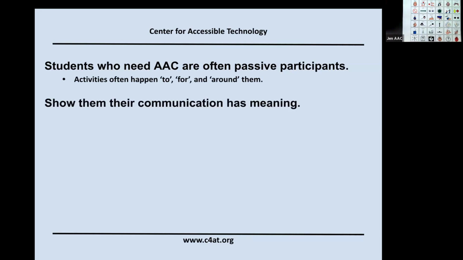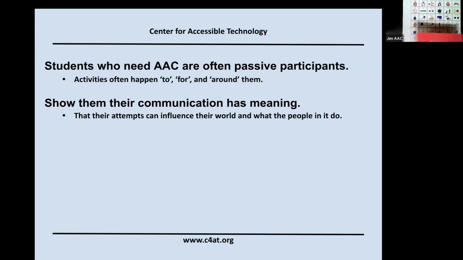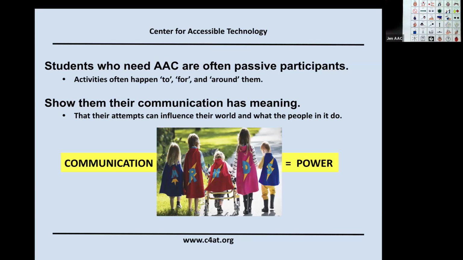So what we want to do is to show them that their communication has meaning, that their attempts can influence their world, can influence what the people in their world do. Again, we want them to come to understand that communication equals power, because that will help them to want to do it, to want to talk.